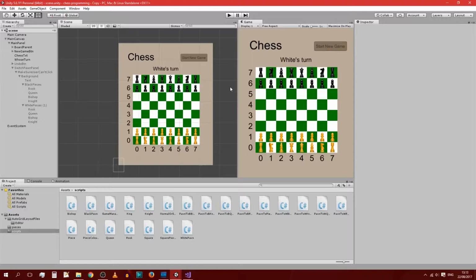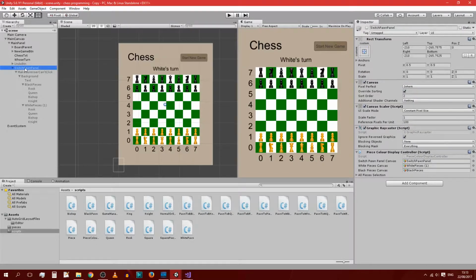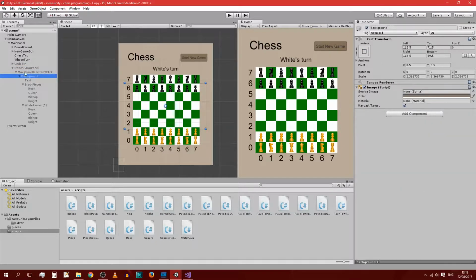So in the last lesson what we did was make it so that when a pawn reaches the other side of the board, an event is triggered which enables our panels. I also said that I will figure out a fix so that the panel doesn't scale so badly. And that fix is basically just, instead of making this the child of this, we make them siblings. And make sure that this is rendered before you render the background.